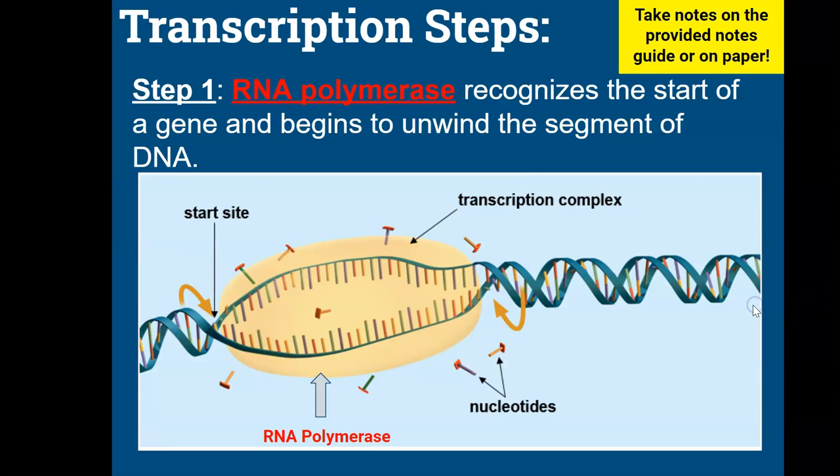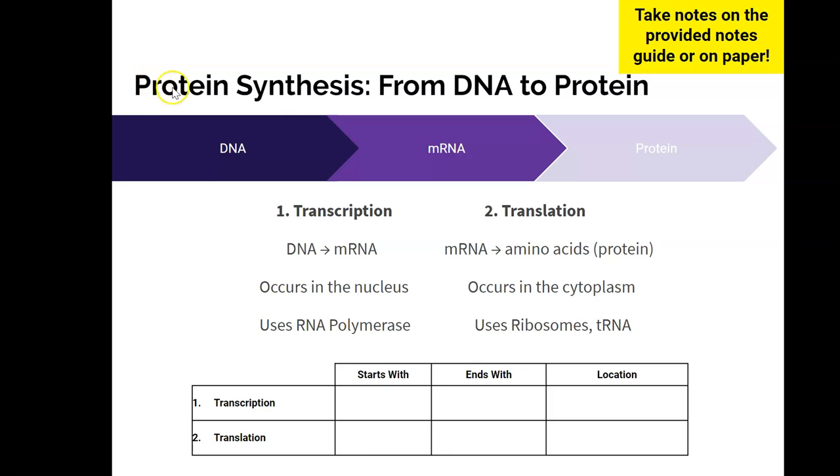All right, so moving on. Protein synthesis: we know we go from DNA to protein, and we have an intermediate step. We go from DNA to the messenger RNA, which goes out to the cytoplasm, and then at the ribosomes, a protein is made. I want you to either draw this table if you didn't print the notes, or fill it in based on the information here. So transcription, it starts with what?